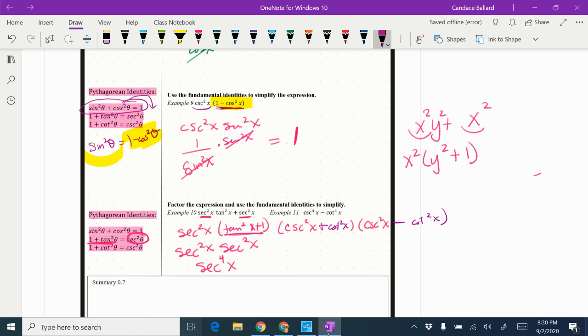I notice that cosecant squared is equal to 1 plus cotangent squared. I don't know that I can do anything much in this one, but let's try putting that in this one right here and see what happens. So if I put in 1 plus cotangent squared x minus cotangent squared x, I notice that these guys cancel out and go away, and this guy just stays the same the way it is. And then it's just times 1. So my final answer would be cosecant squared x plus cotangent squared x.